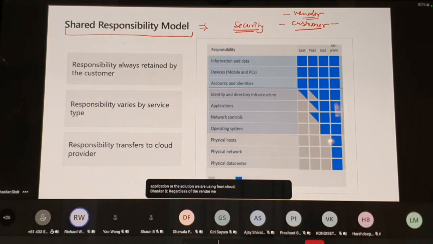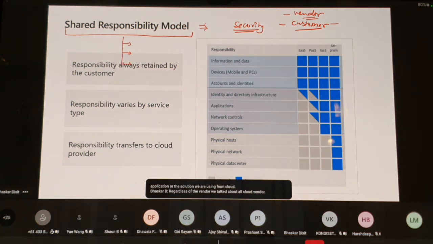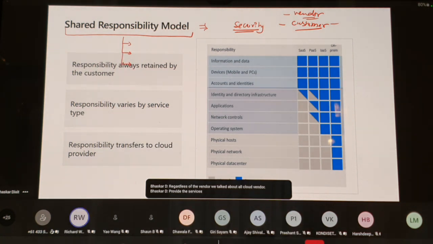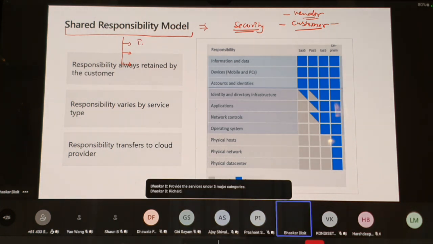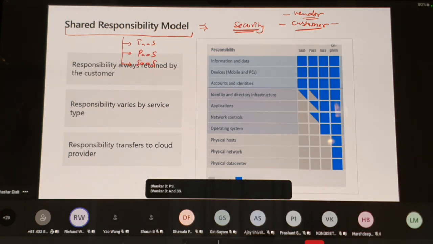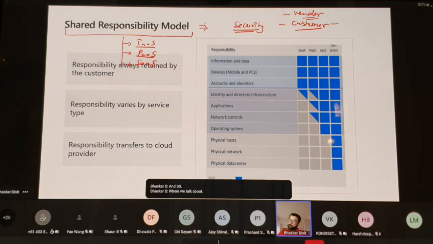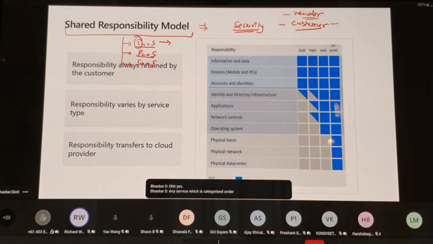Regardless of the vendor we talked about, all cloud vendors provide the services under three major categories, which are IaaS, PaaS, and SaaS. When we talk about IaaS, for any service categorized under IaaS, the cloud vendor is responsible for giving the infra only.